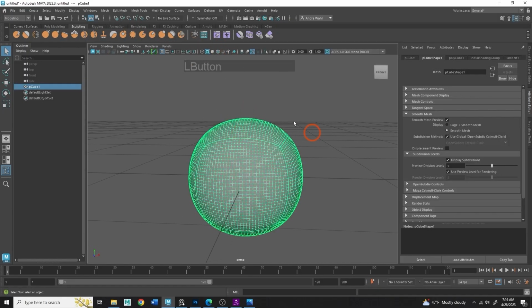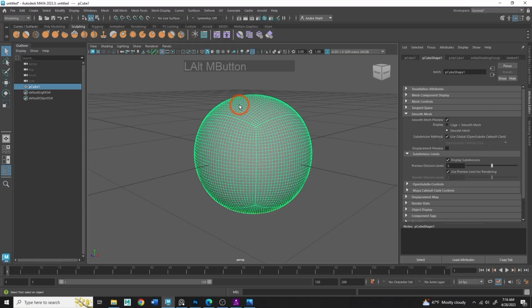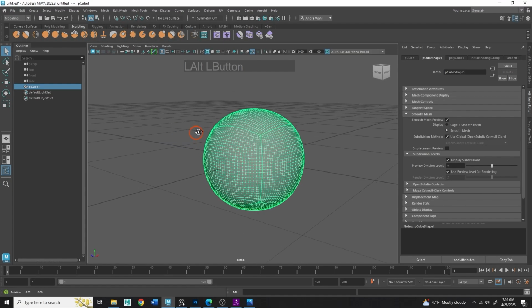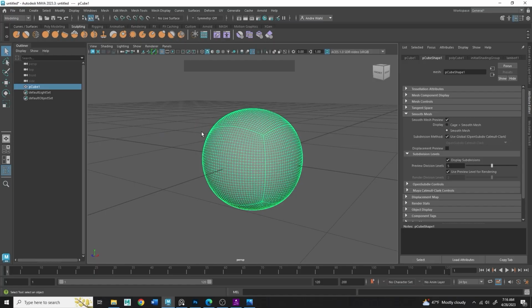So you can see the power of that to generate more and more geometry to save us a lot of time. Pros and cons to this, it's not that easy to control. You'll notice that we don't have a cube, right? We wanted a cube and we have a sphere. So there are some factors we need to talk about that allow us to control it.